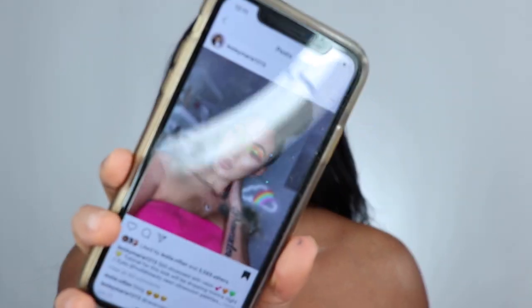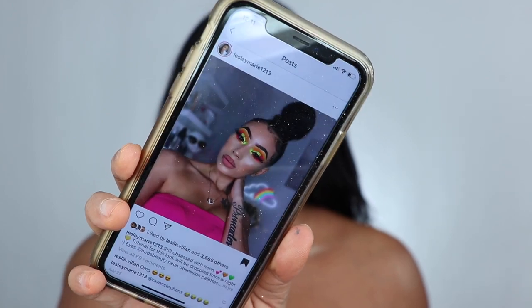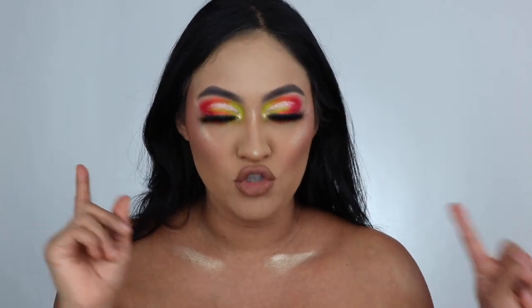So this is her. She's so gorgeous. If you guys don't follow her, what are you guys doing? She's so pretty. It reminds me of butterflies and stuff like that. And you know the campaign is butterflies. So, place Honey Love MAC.